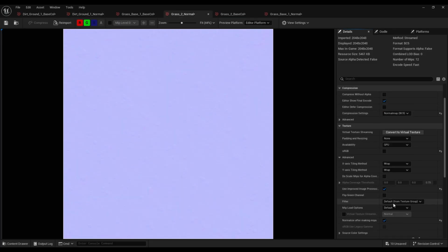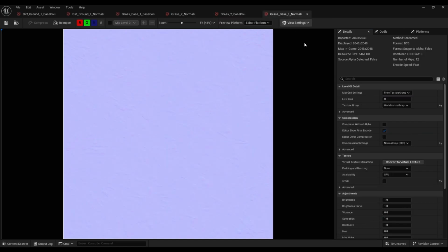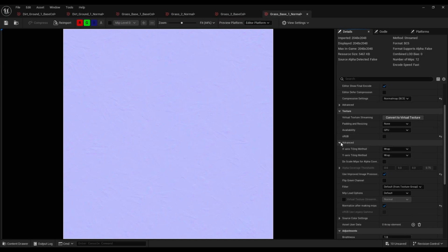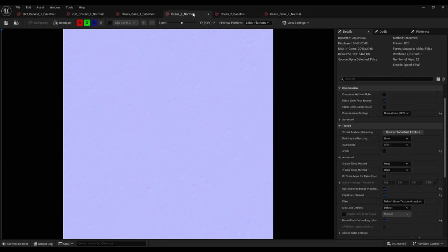Basically, the difference between OpenGL and DirectX is the green channel is inverted. So it depends on which format the software uses. And I exported these textures for Blender first, and Blender uses OpenGL. Just make sure to save the textures, and we can close these.